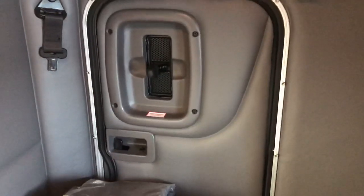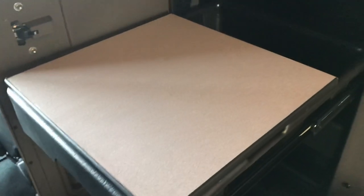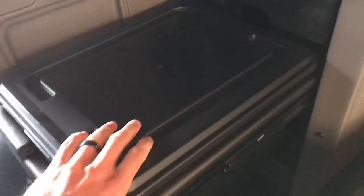Overhead compartment there. There's your full access door. Another overhead compartment here. You can put a number of different things in. Here's your pull-out tray system. This comes out to eat on, do work on, do your laptop. This opens up. Has your tubs in here for different storage, clothes, whatever you'd like it to be. Another one down there on the bottom. Overhead compartment there for some more storage.